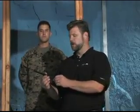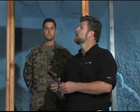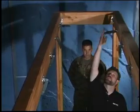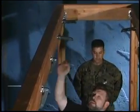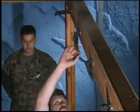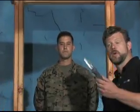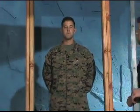Here I have our Recon 1. This has the strongest locking mechanism we manufacture. And I have this young man that weighs 160 pounds. I'm going to swing across all these knives. As you can see, every one of the locking mechanisms is functional. Let's see what knife you would trust your fingers with.